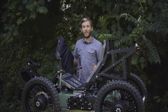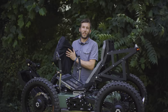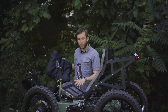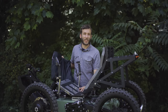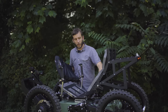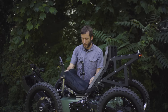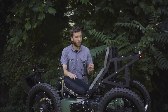So if you have any disability that makes your skin extra sensitive, then we recommend getting with a seating clinic to get just the right cushion for you, because this is a baseline. But this platform on the seat allows you to mount pretty much any cushion that you'd want to, as long as it's 16 by 16, which is a common size. Our standard seat cushion isn't quite this long. This is a bit extended to allow for these larger air cushions. But again, this Rojo is a common option that riders want just to get that maximum comfort.